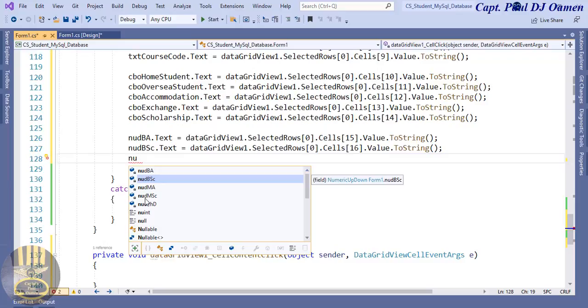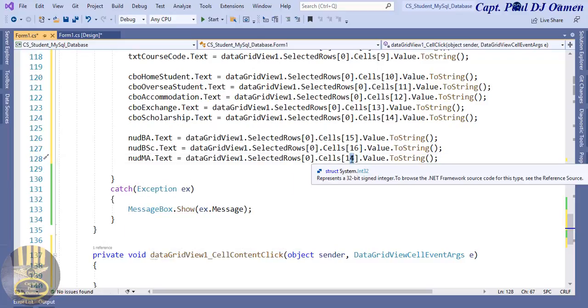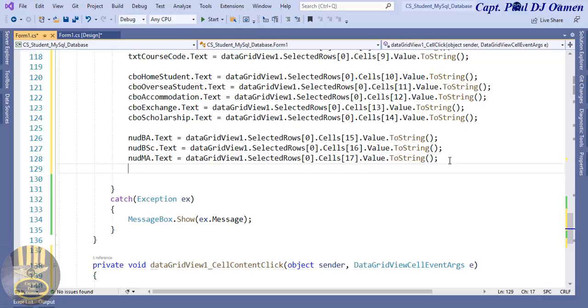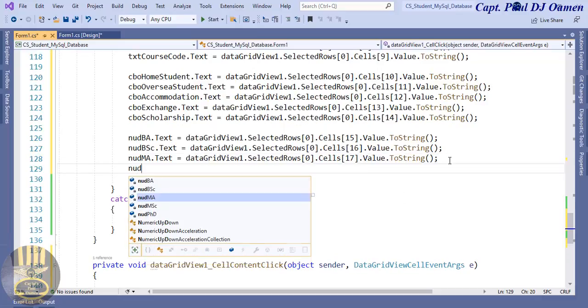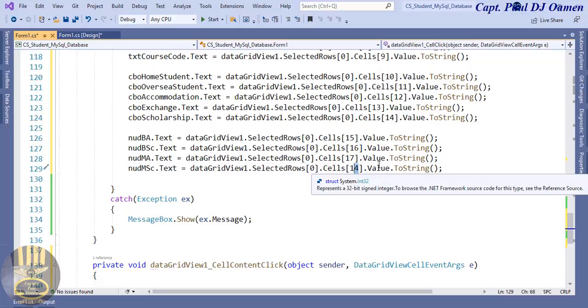NUD, Master of Arts, paste, 17. NUD, Master of Science, that's 18.